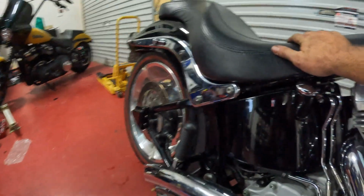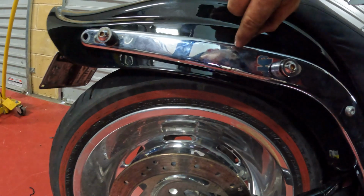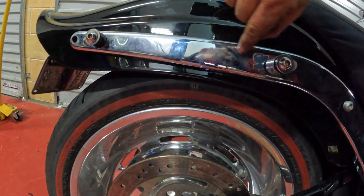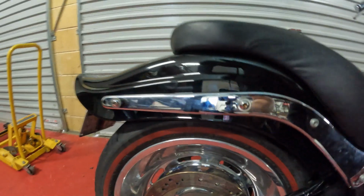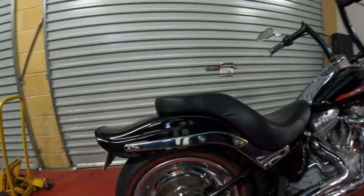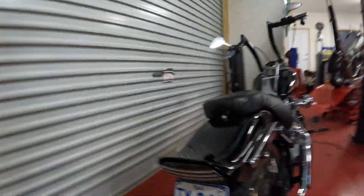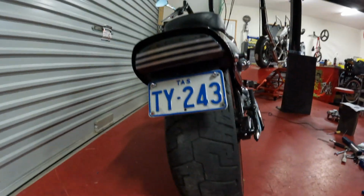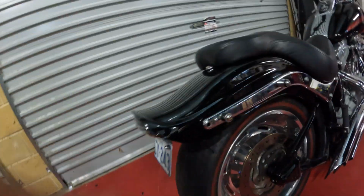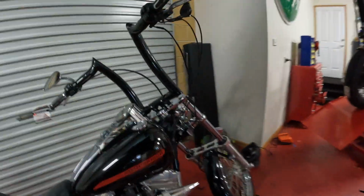Yep, definitely a lot lower. Well, obviously, it's meant to be. It is roughly 2 inches, I'd say. The bottom of this guard was sitting about there previously. So it looks a shitload better. We're starting to get the look now of it. Starting to get it tucked up under there. It's all going together with the tail light and the tidy front end.